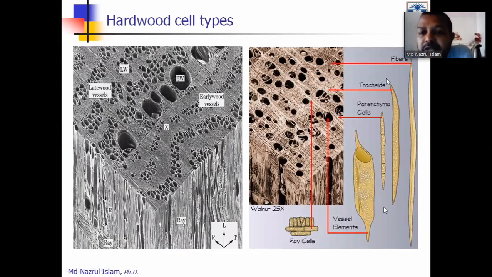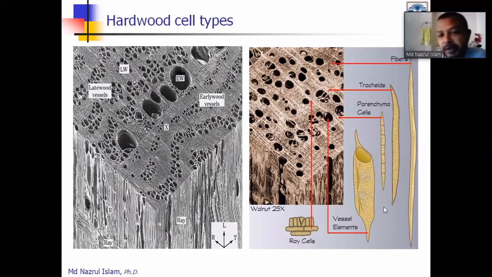So in case of hardwood, there is also tracheid, but that is smaller, and the percentage of that tracheid is only 2, 3, 4, 5%, not more than that. But in case of softwood, around 90% is tracheid. Then both softwood and hardwood have parenchyma cells, which are vertically oriented cells. Also there are ray cells, which are horizontally oriented cells. So all these things are almost similar. However, in some cases in hardwood, some of the lumens are bigger. We say that is the vessel element. The very big holes, we will say that is the vessel, but you will not find that in the softwood.